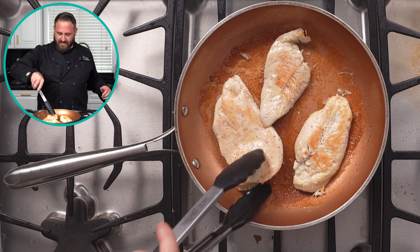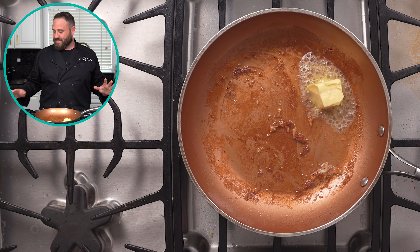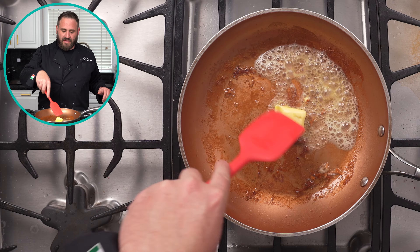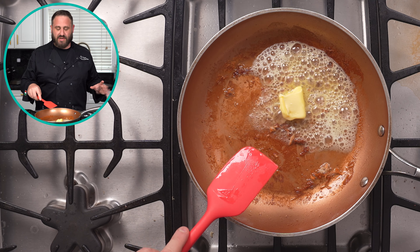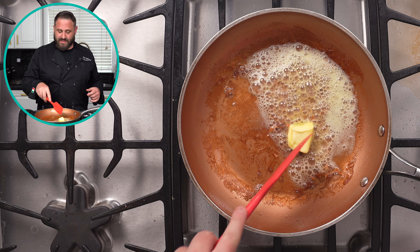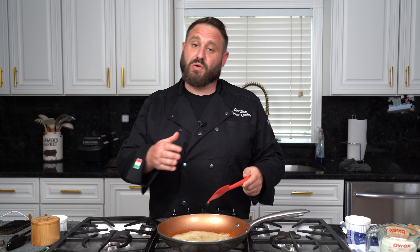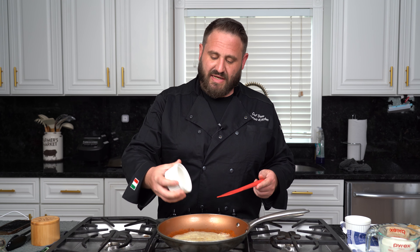Look how beautiful — nice little sear we got going. We turn this down to a medium heat. See all this flavor in the pan from the olive oil and the chicken — that's called a fond. We want to keep all this flavor — we're going to make our roux right now. A roux is just equal parts butter and flour. So we got two tablespoons of butter, we're going to add two tablespoons of flour. Roux is the base for the second mother sauce in French cooking — it's a white sauce. We could do a béchamel, which is with dairy, but we're going to do a velouté, which means velvety in French, and that's going to be with broth. We want the butter to melt completely, add two tablespoons of flour. We could use some weed butter right now to make a nice little delicious infused roux.